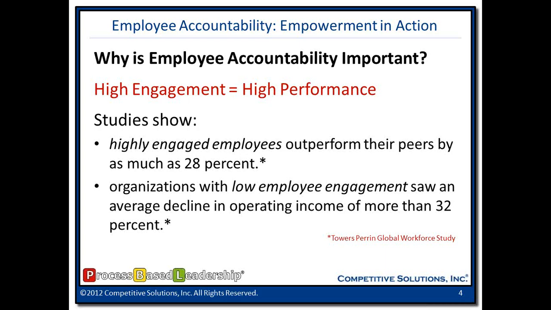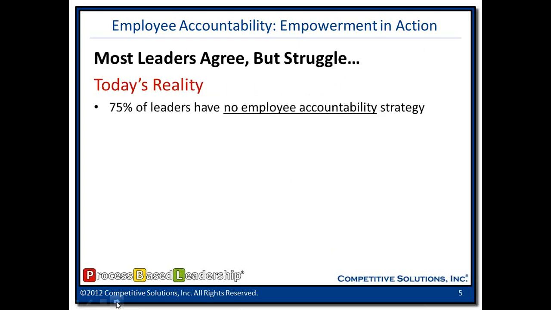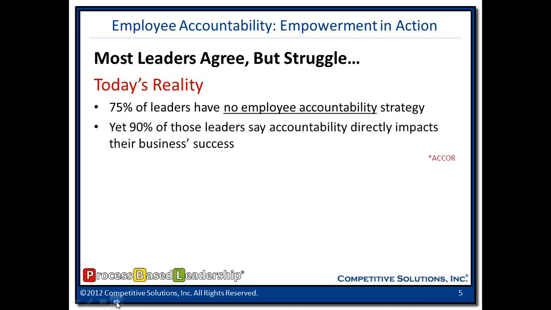Leaders don't take the time to truly highly engage their employees because they don't know how to do that, because, as we illustrate here, they don't have an accountability strategy. The reality is it's the organization that doesn't have an accountability strategy. It's the organization that's not saying we need to have a culture of true accountability. But yet 90% of the leaders say, hey, accountability can directly, positively impact my business.